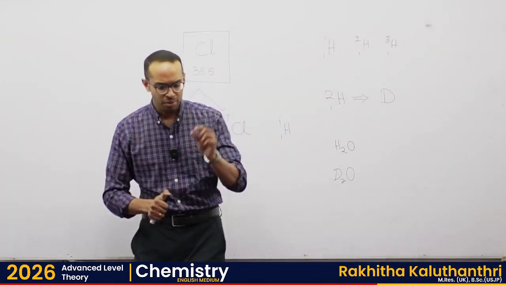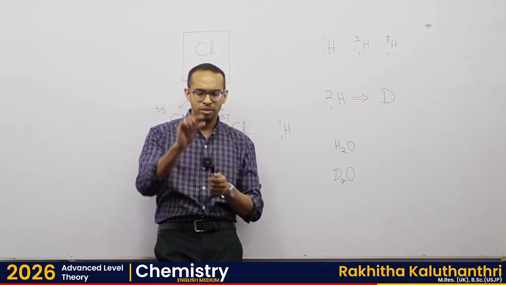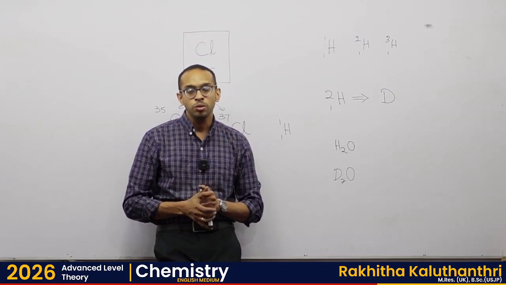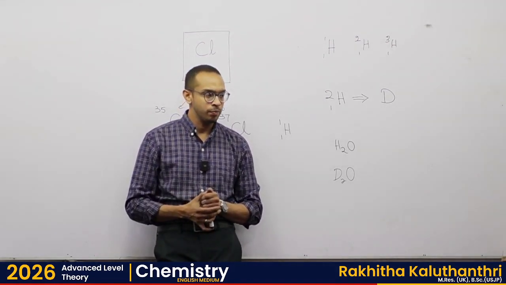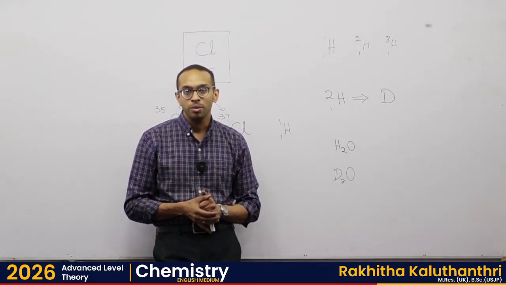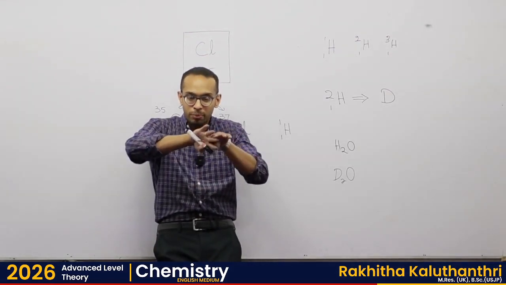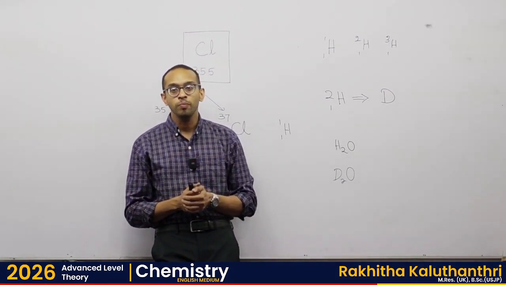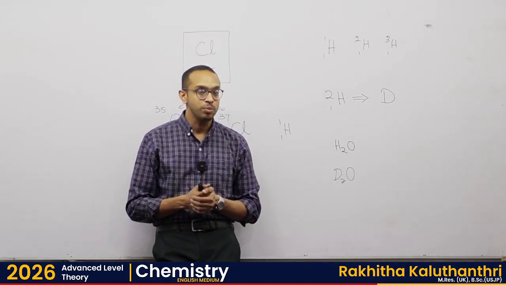So you can imagine that about 2 milliliters of D2O, not even 2, the vial is very small, so maybe 1.5, 1 milliliter of D2O is over thousands of dollars. I can't specify a value, but let's say roughly about $5,000. So you can imagine how expensive that is. Why? Because you have to first separate the deuteriums and then react them with oxygen to form D2O. So this is a very expensive process.